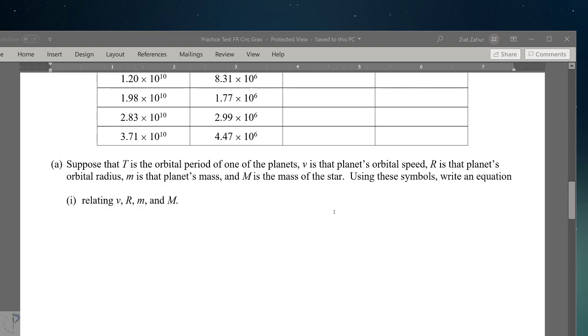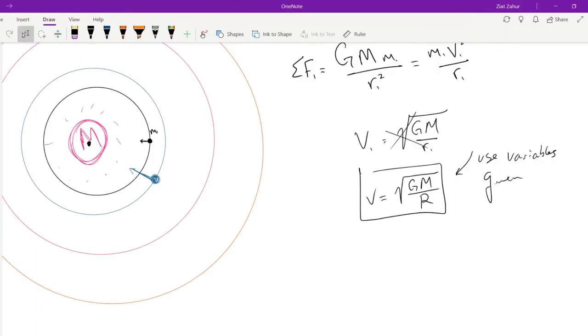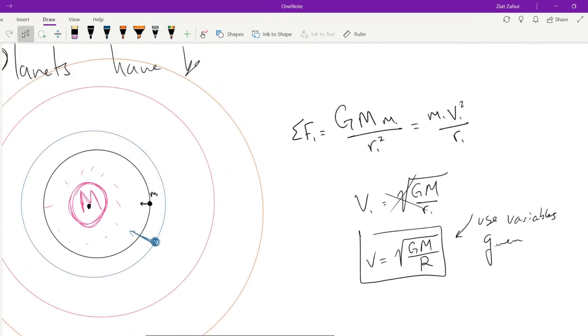In part 2, let's take a look at part 2. In part 2, we want to relate. Oh, you guys didn't see anything. Oh my gosh, I forgot to switch the screen. So GMm over r squared is equal to mv squared over r, and then it's the Vorb equation. The Vorb equation relates the velocity, the masses, and the radius. Of course, the mass of the individual planet is canceled out.